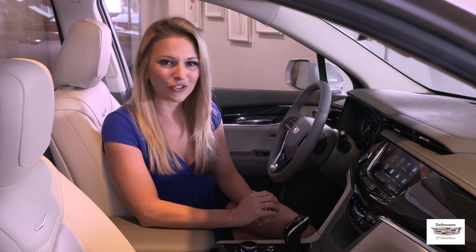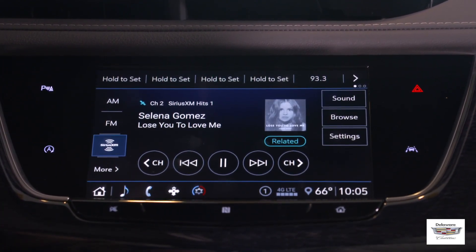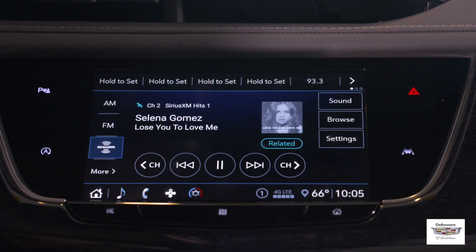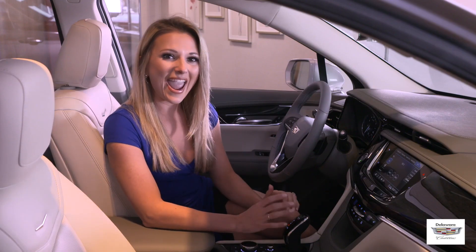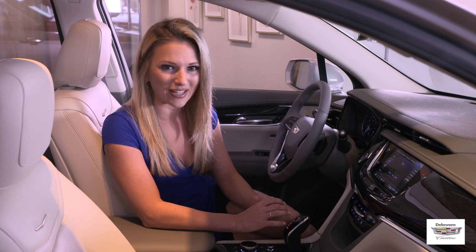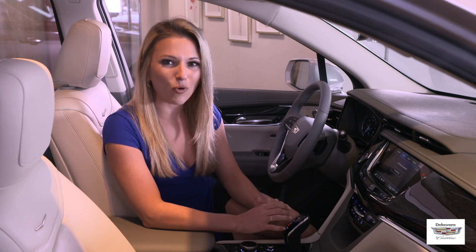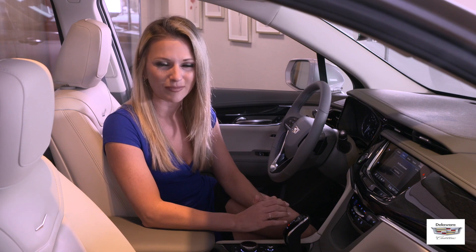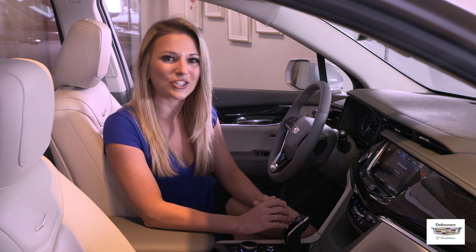CUE also features a media control system with Sirius XM satellite radio with 360L, Sirius XM's most advanced listening experience. The XT6 CUE system offers a limited complimentary trial of Sirius XM subscription, AM, FM, HD radio, and a Bose 8-speaker premium audio system. Additionally, CUE offers Bluetooth hands-free calling and audio playback with natural voice recognition, and a Cadillac 4G LTE built-in Wi-Fi hotspot that includes a 3-month or 3-gig digital trial, whichever comes first. The CUE system also functions through the center console-mounted enhanced rotary information controller.